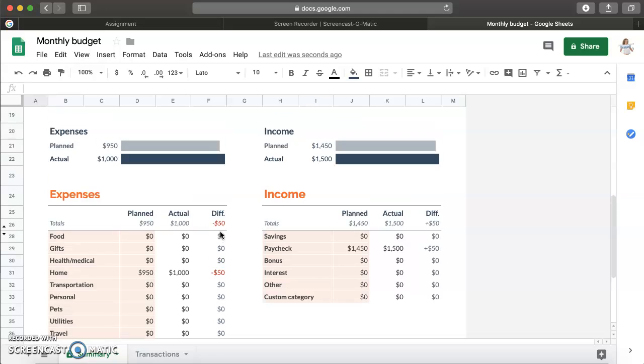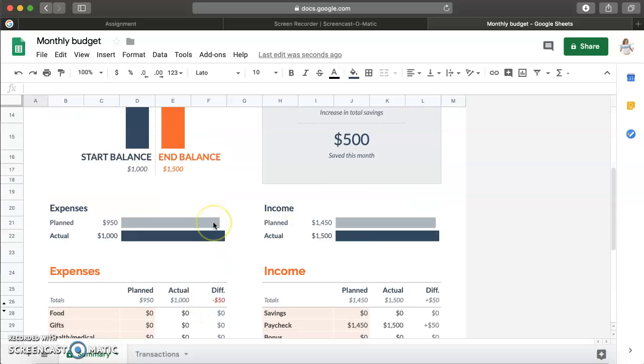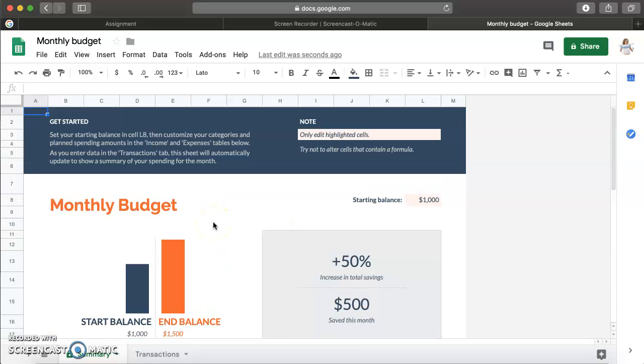It gives you a recommendation not to edit the cells that aren't highlighted. For example, down under here, expenses, you can see all of these ones that are highlighted. It recommends that you only edit these ones because these other ones that are not in white have a formula in them, but you can still go ahead and edit them in there. It's not going to do anything. It's just for the sample purposes.